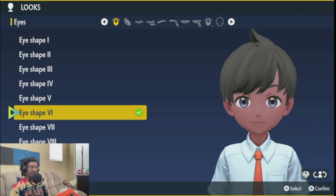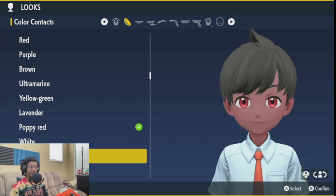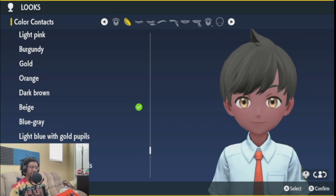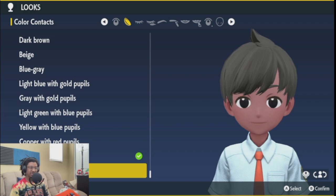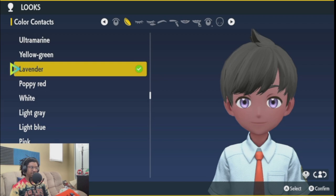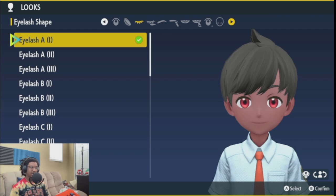That's a good eyes option. What color contacts should I pick? Purple eyes would be cool, ultramarine, lavender is cool too, poppy red... gold, so many cool colors. Total dark is kind of cool too actually. No, that's kind of crazy — let's go with either light pink, poppy red, or lavender.